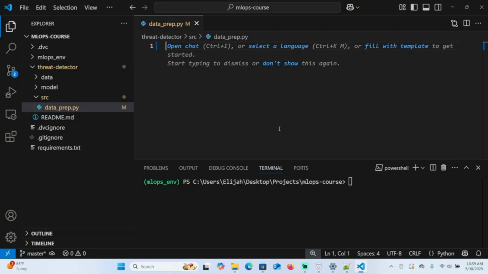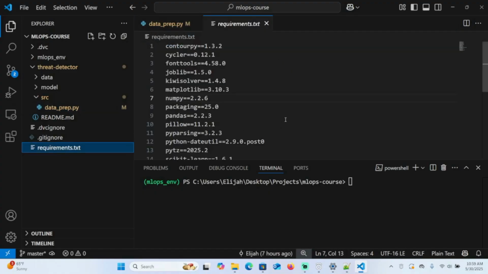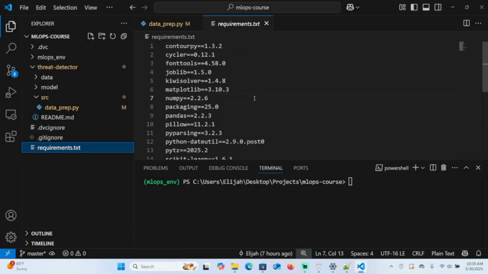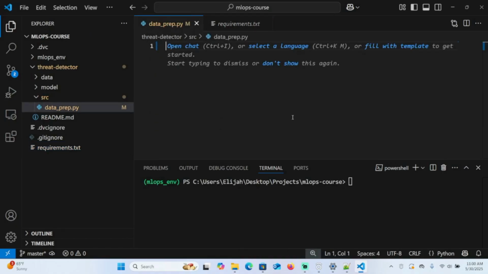Now, I want to remind you that earlier, in the previous module, we installed pandas, which was a library that we installed. We installed scikit-learn. We installed numpy. Okay, so these libraries, you're going to start to see how they are used. Now we're going to be using them. The requirements.txt file has the libraries that we're going to need in this course. Okay, let's head to our data_prep.py script and begin to use the libraries that we've installed before in module 2.